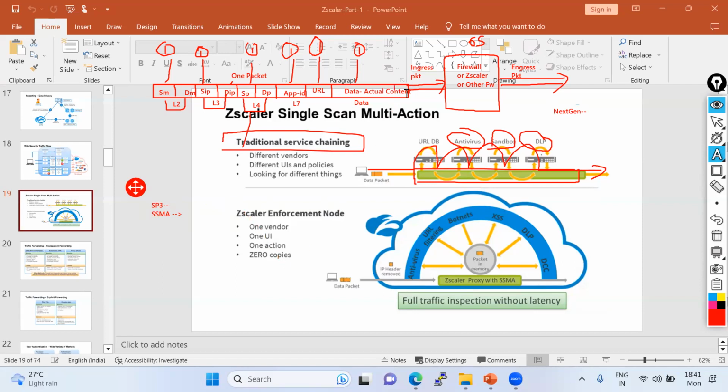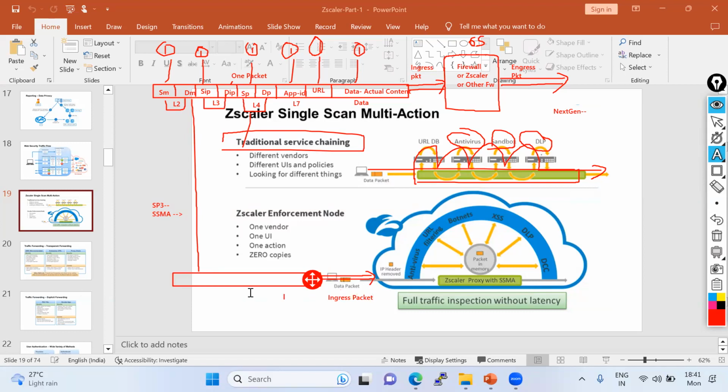Let's say the same packet now arrives at the Zscaler engine. Once the user sends the traffic, this packet with the same exact information lands at the Zscaler proxy, and it becomes the ingress packet. So let me write here, ingress packet.